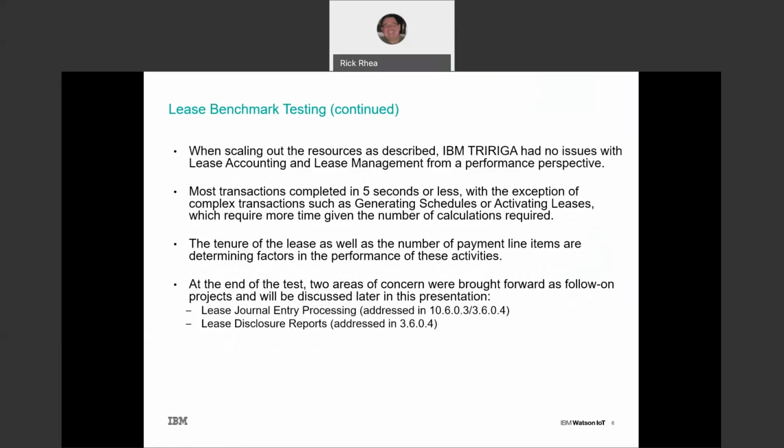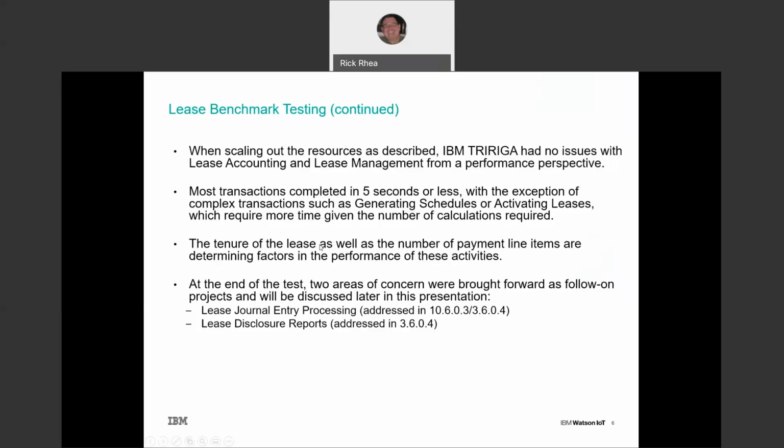Most of the transactions completed in 5 seconds or less, but there are complex ones that you're just not going to get that type of response out of. When you're generating schedules or activating leases or some of those major activities, you're going to end up with longer running transactions. What typically causes that to increase in time is the tenure of the lease.